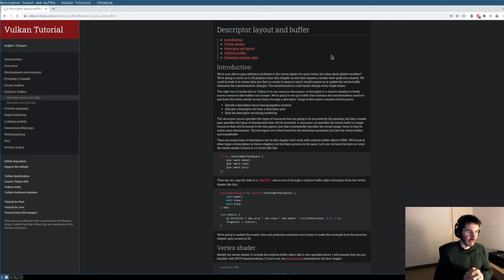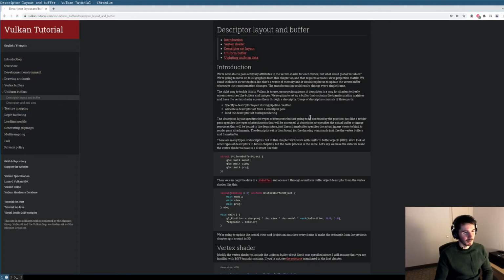Specify a descriptor layout during pipeline creation, allocate a descriptor set from a descriptor pool, bind the descriptor set during rendering. Yeah, and these are the 3 steps. The descriptor layout specifies the types of resources that are going to be accessed by the pipeline, just like a render pass specifies the types of attachment that will be accessed.